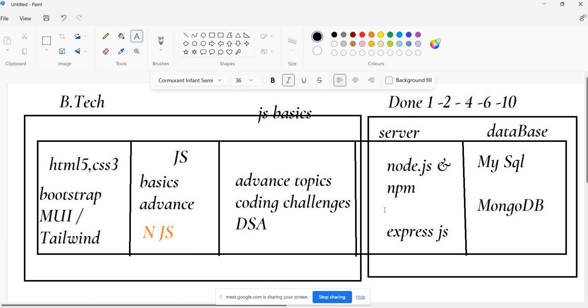Suppose you have already learned Java, that is fantastic. If you already have good knowledge of Java or any other server-side programming language, that is definitely a great advantage for you. But I'm not going to teach Java or C#.NET here. We are going to cover Node, npm and Express.js in the coming days. I'm not going to provide training on MySQL and MongoDB, and I'm not asking you to become an expert.